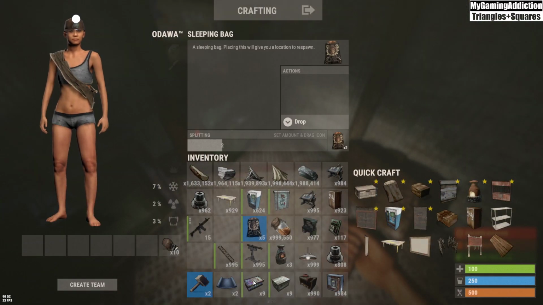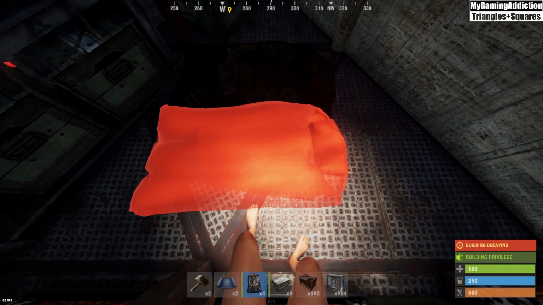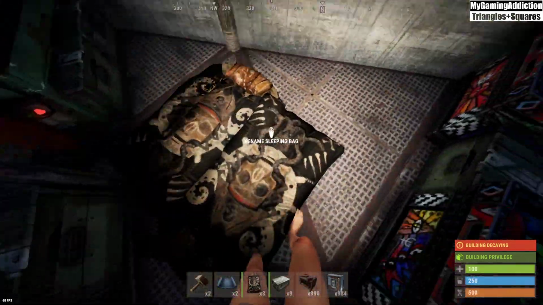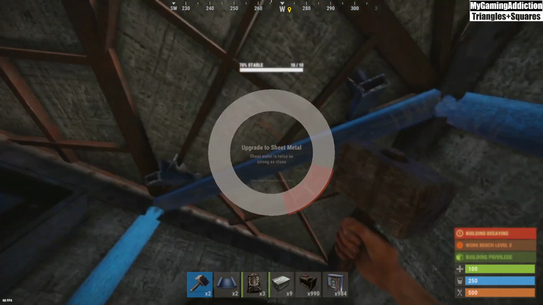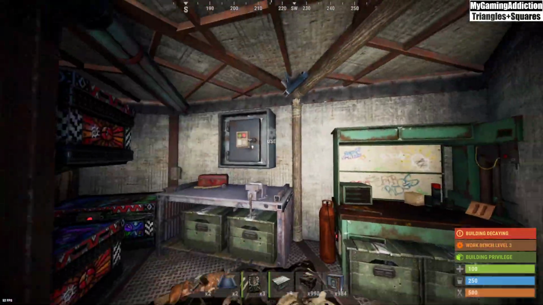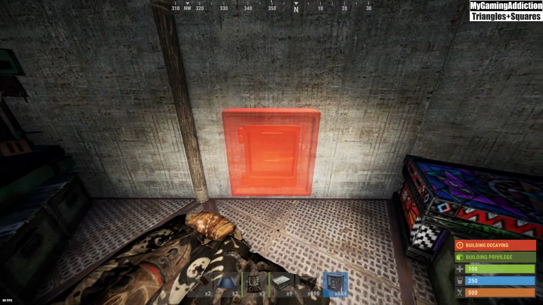Don't be like me and forget to place down a sleeping bag. A stability bunker is not a stability bunker without a sleeping bag. It's just a waste of resources. So make sure you have your sleeping bag and name it, of course, so you know where you're going, and then you can get out. But the cool thing about this is that you get the opportunity to not open this up in the middle of a raid. You can have a teammate come down and do what they need to do down here.